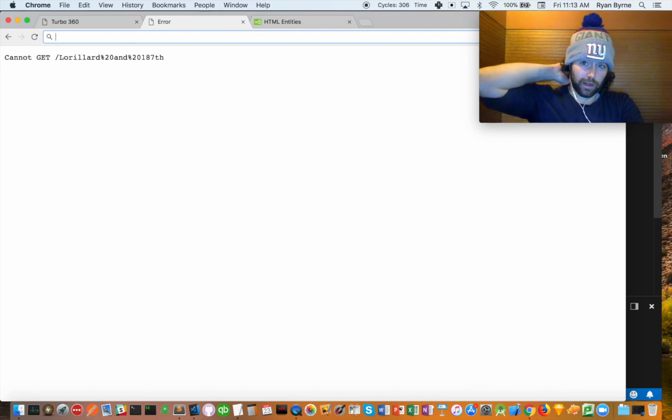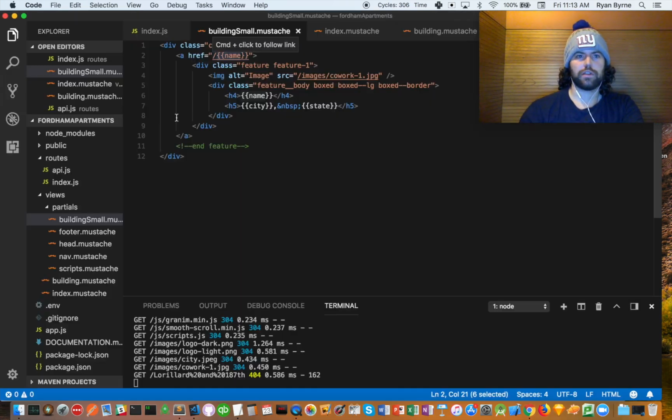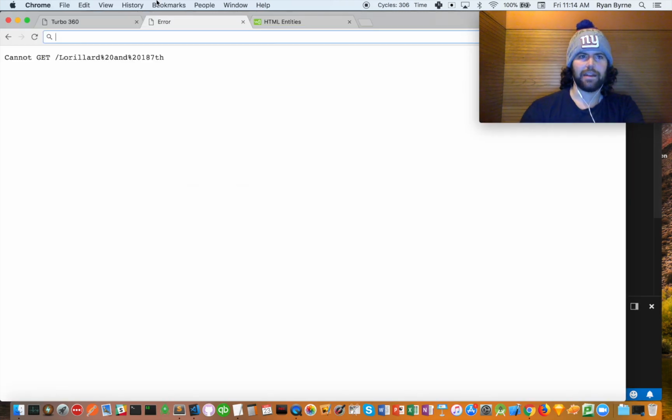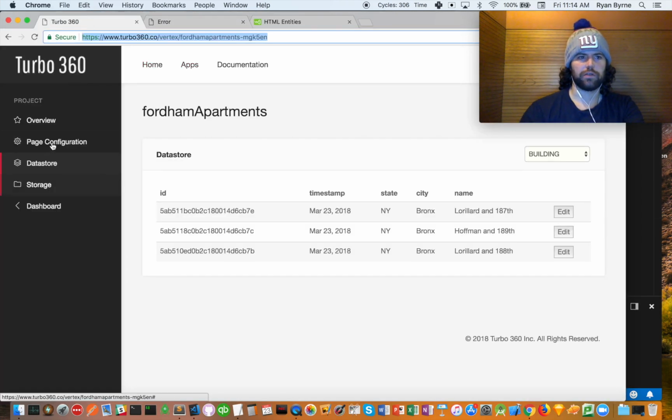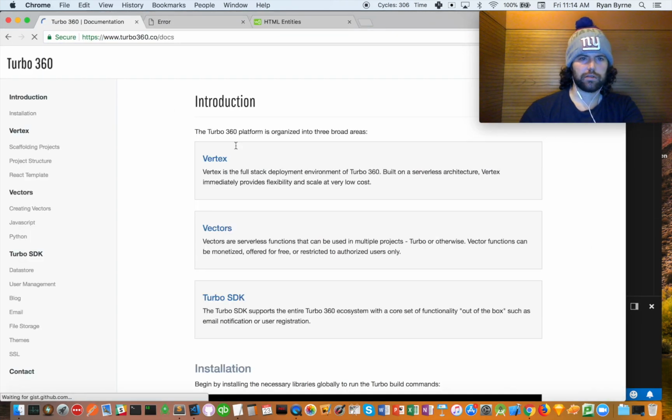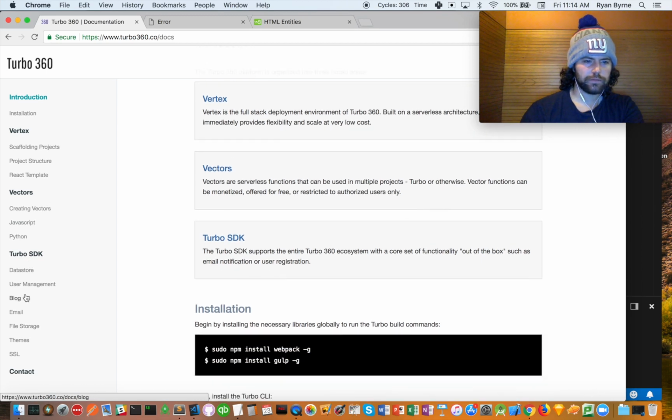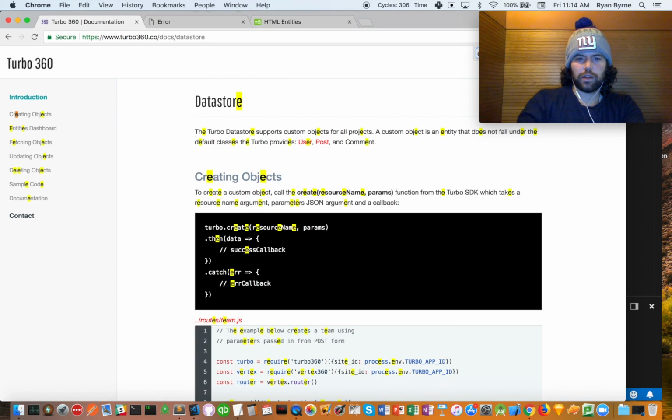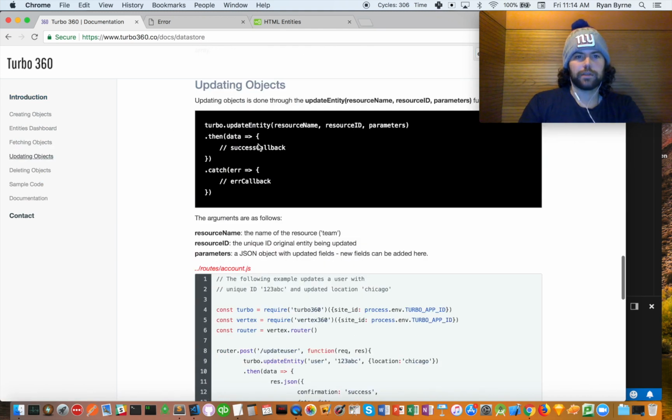So what I'm gonna have to do is create slugs on these, and I think there's a Turbo edit function. So let me just look real quick at our docs. Edit object, entity, oh, update.